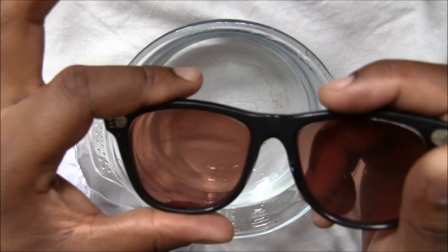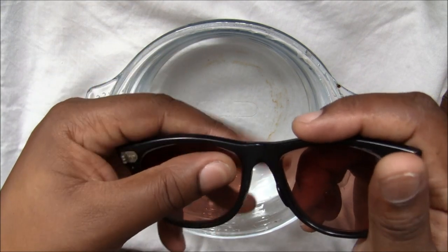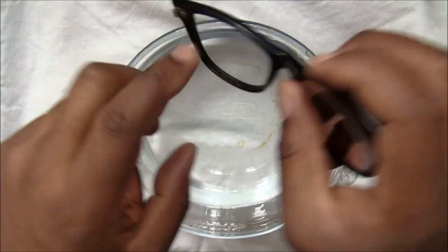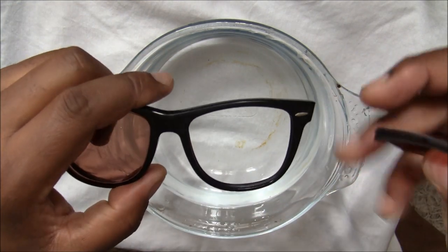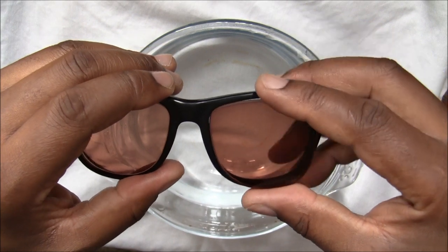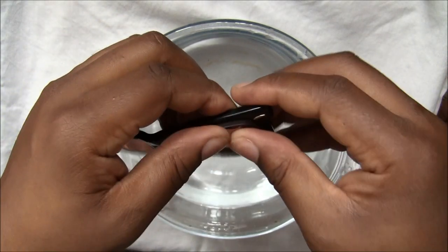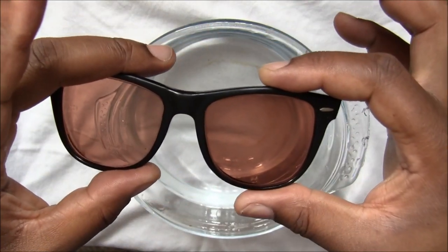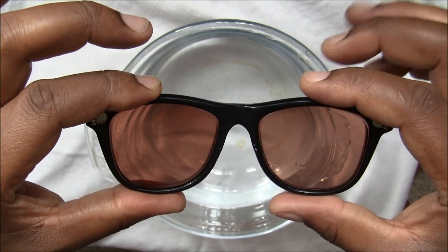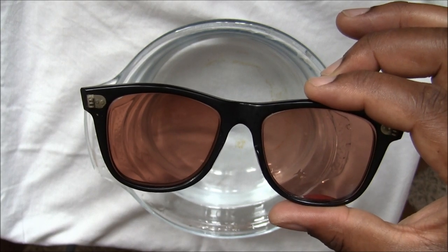Because these are plastic lenses, I'll show you without the protection. My thumb goes here, my other thumb goes there, and I push out like so. To put the lenses back in is quite a simple process — looking at the front of the frame, you put it in from the nose bridge and click it back into place like so. And there you have it — that is how to principally remove your lens from a Wayfarer and replace it back again. Peace.